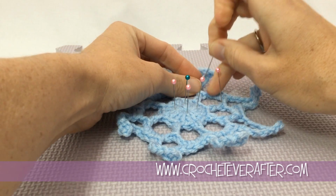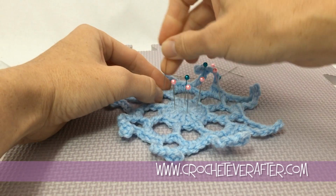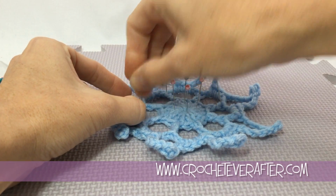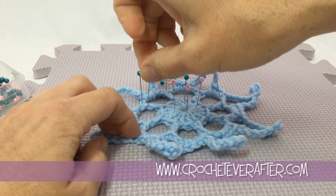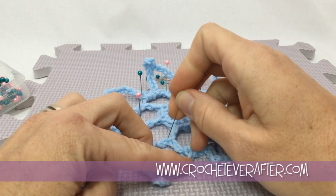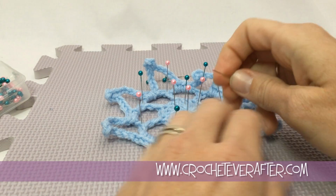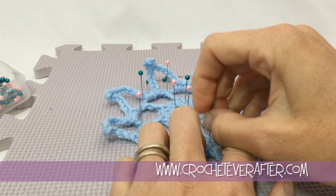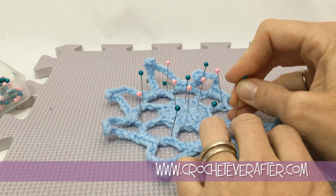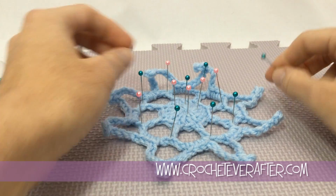So you're going to use a ton of pins to block this. Wherever you pull a point out, once you starch this, or steam it, or sugar starch, however you like to block. I would use something in the starch family for the snowflakes though, because you want them to be stiff as well as the correct shape. If you don't want them stiff, if you want it just kind of pretty to put onto a hat, then you can just go ahead and steam or wet block it. But if you're going to hang it on your Christmas tree, use some starch.